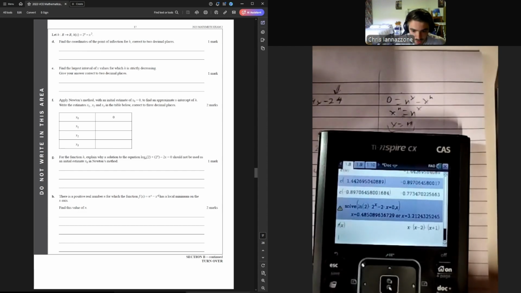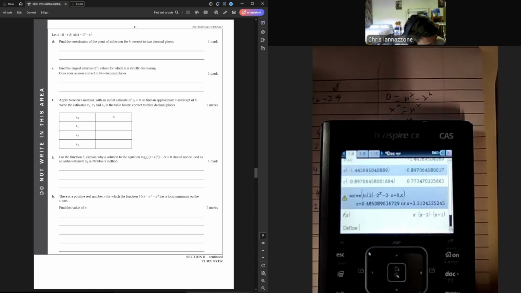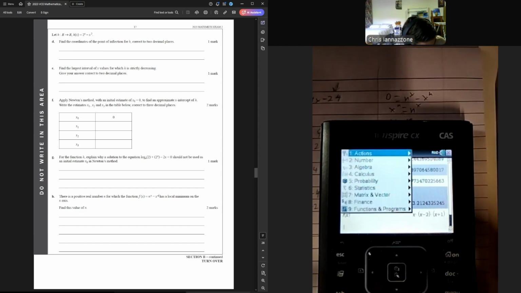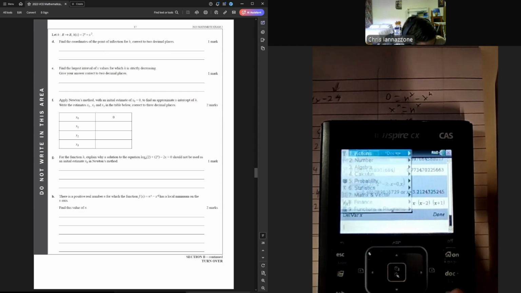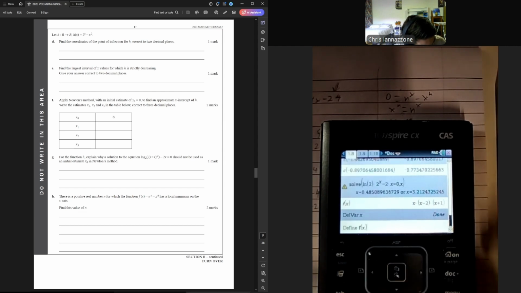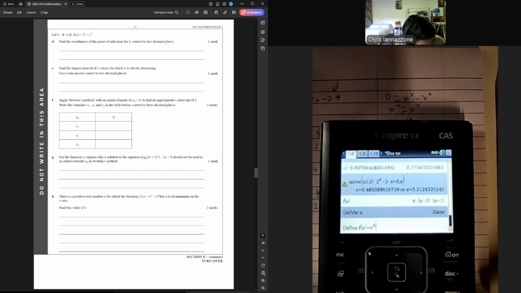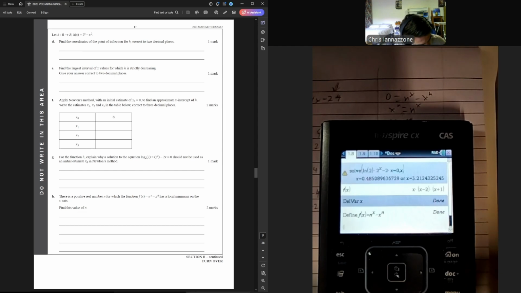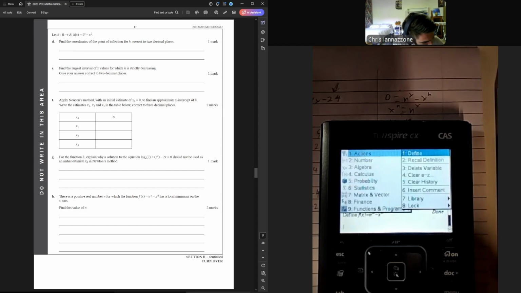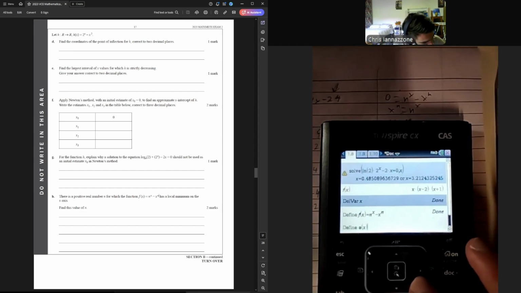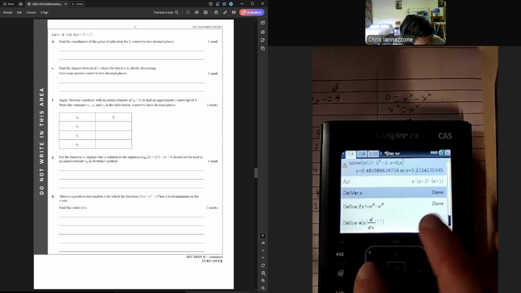So if we go ahead and define our f of x, f of x is equal to, oh, why did x go bold? Let's get rid of that. Delete variable x. If we redefine f of x, we're going to have f of x is equal to n to the x minus x to the n. So we've defined our f of x. We can now move on to defining its derivative. I'm just going to call that O of x because why not? Define O of x as equal to the derivative of f of x.